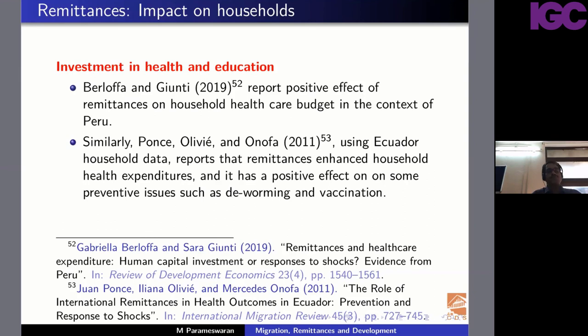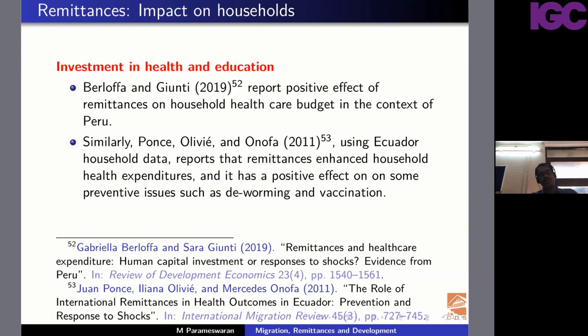Now, as I already told at the outset, we focus on some economic aspects of development. Development is a multidimensional concept that includes many dimensions, including higher income, better health, better education, more security, more voice and confidence, meaning improved governance, better social connections, and better environmental conditions. So we are focused mainly on economic and human development aspects only, and other aspects we have not considered.